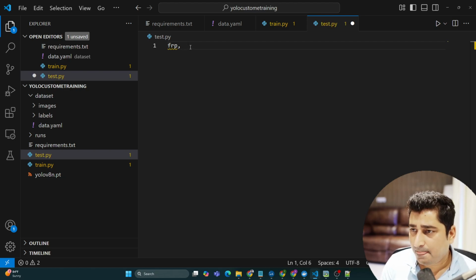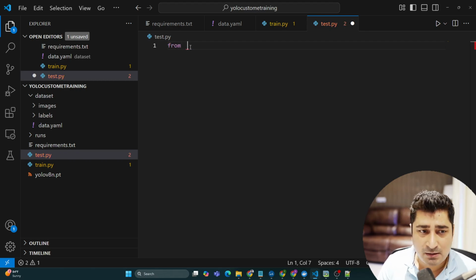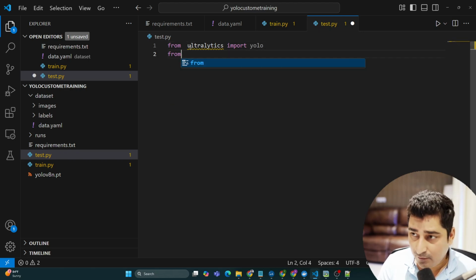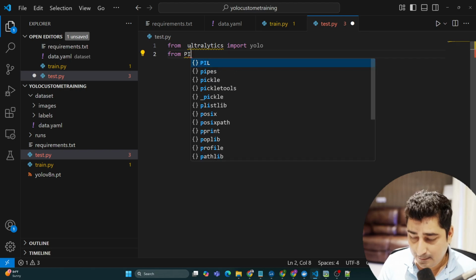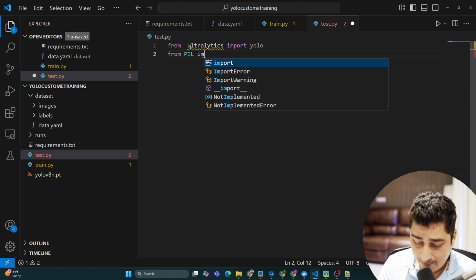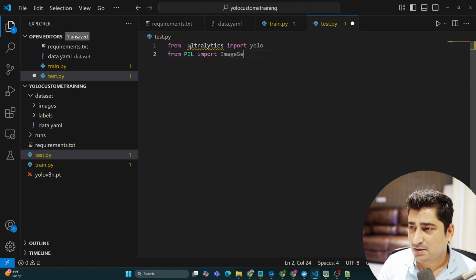So here I can try to import. First of all, I have to read my local model, the model that I have. From ultralytics import YOLO, and then from PIL, so that you can read the images, import Image, not ImageSequence, just Image.